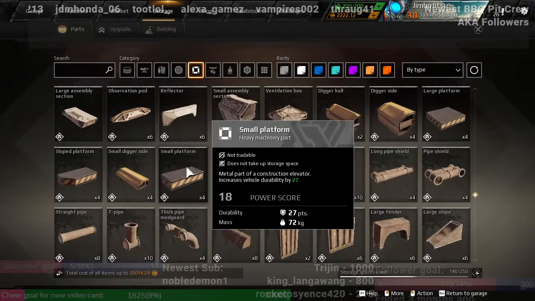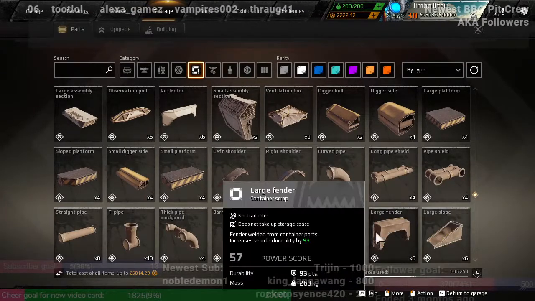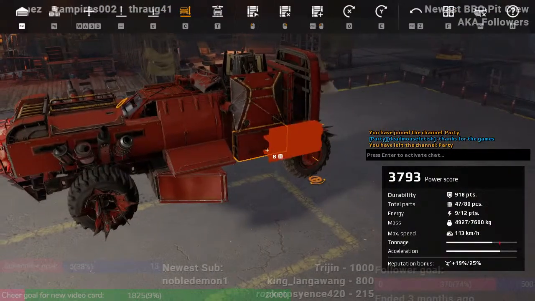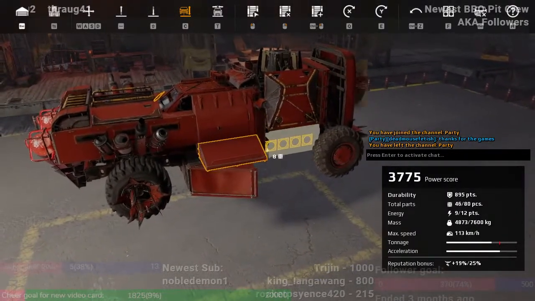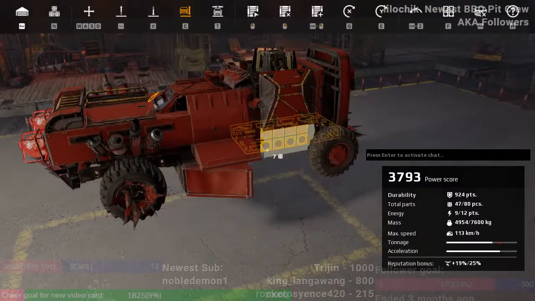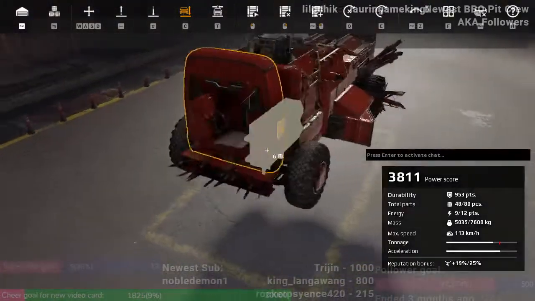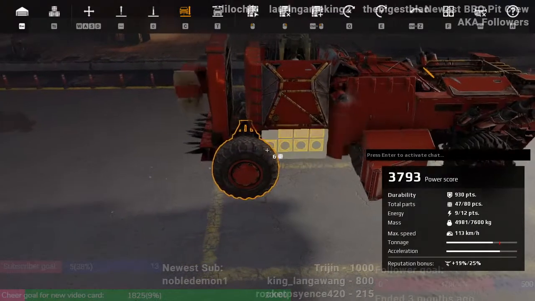Small platform is 1827.72 versus 1829.81, so this is better for the same power score. Look at that. That'll really help the rear end stay on. I was noticing when I was playing with DMF that the rear end came off pretty easily.